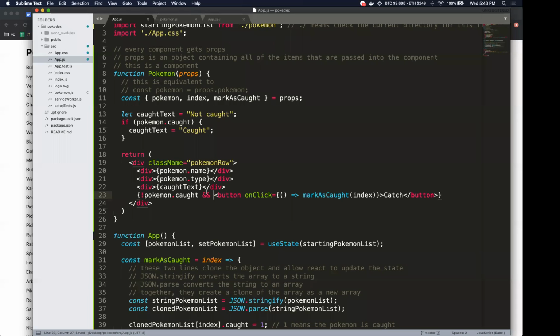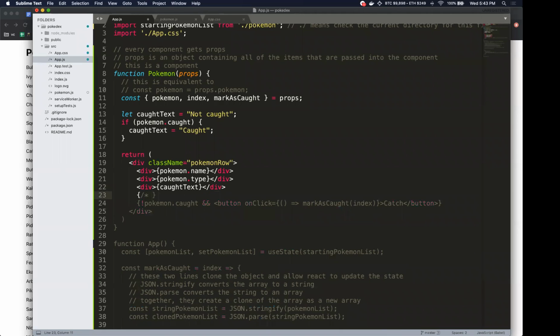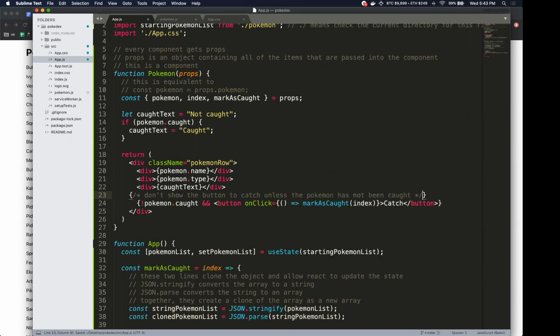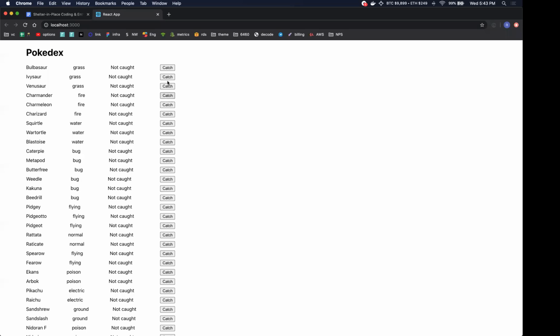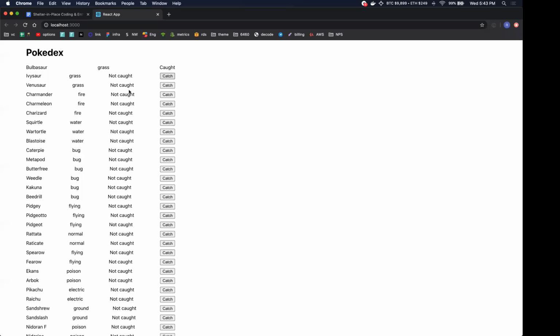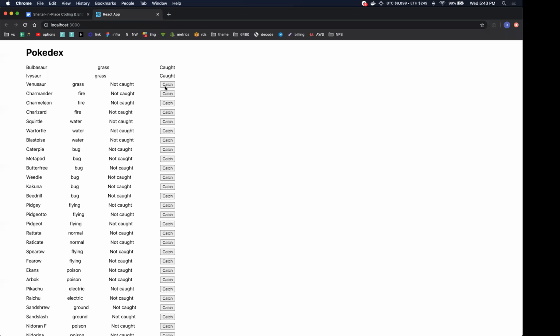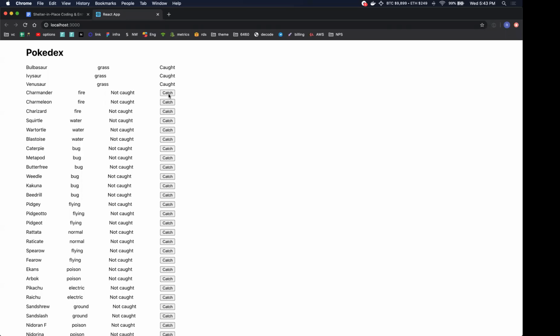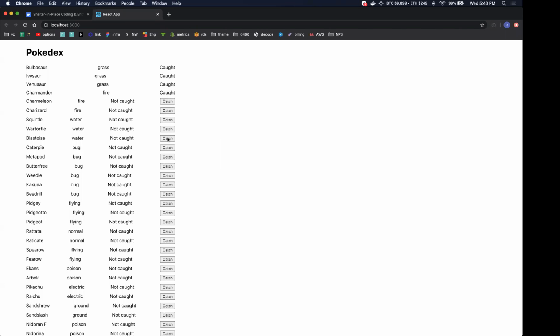So what this means is I'll comment it right here. Don't show the button to catch unless the Pokemon has not been caught. So now what happens if we catch something is the button goes away. And yeah, we can see that that's working.